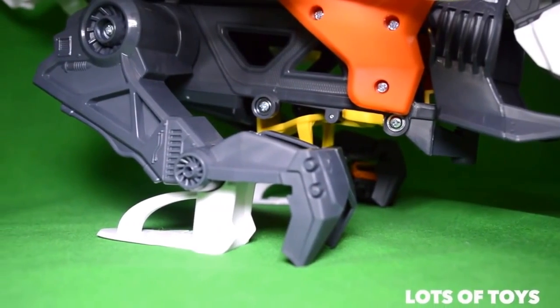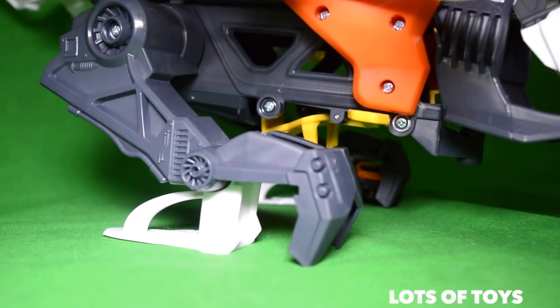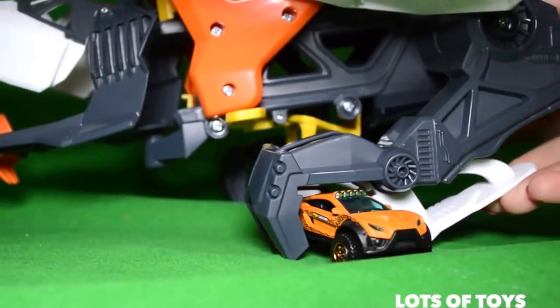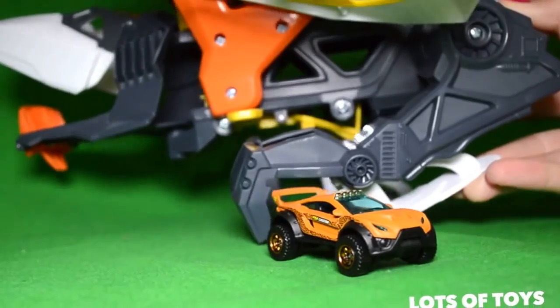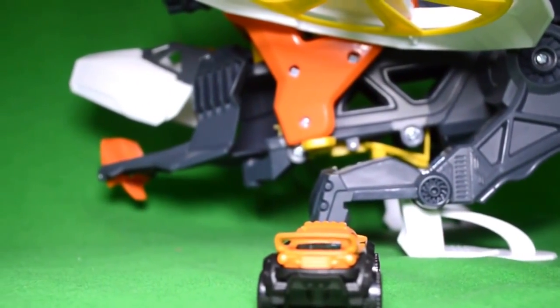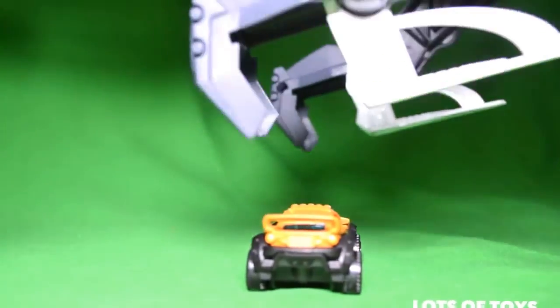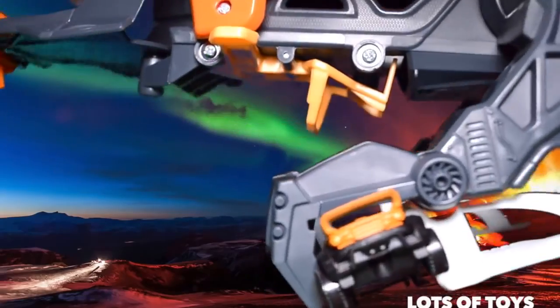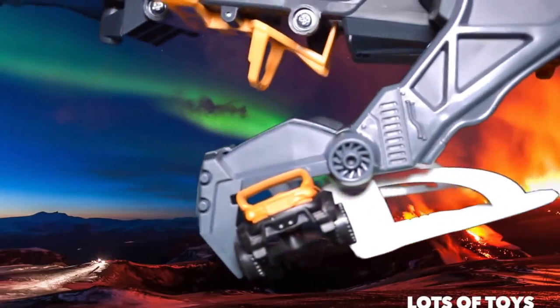Definitely see the claws. So this is not just a helicopter, it's a strike hawk. And it actually has grabbing claws. I'll show you how that works. There's this white release button here to release the cars after it grabs it. To rescue a vehicle from danger, the hawk comes on top of it and presses its claw in. It's ready for liftoff.